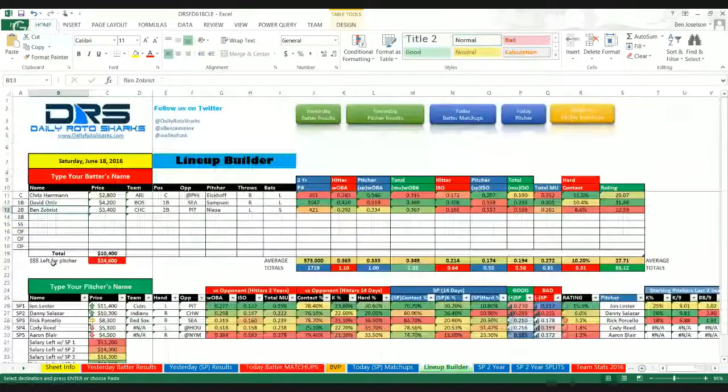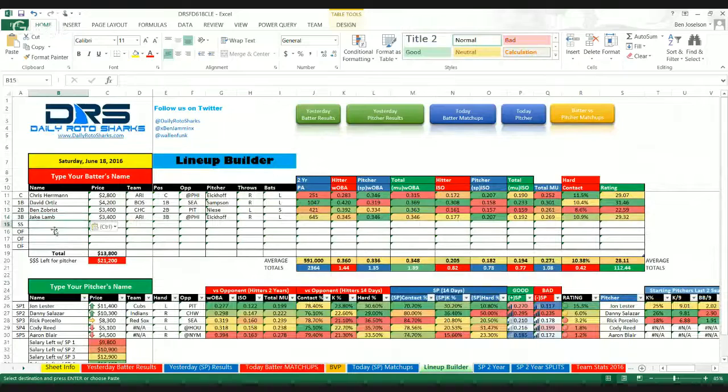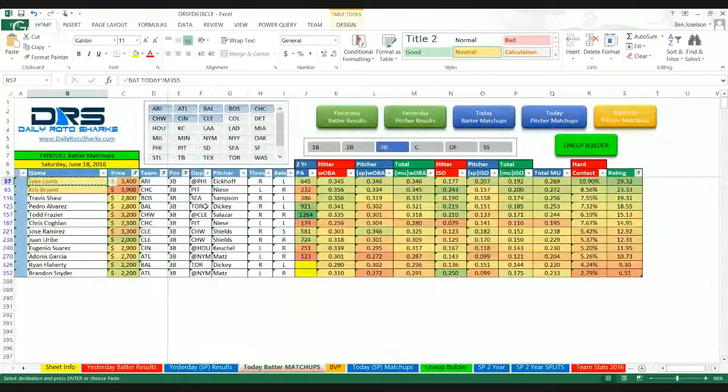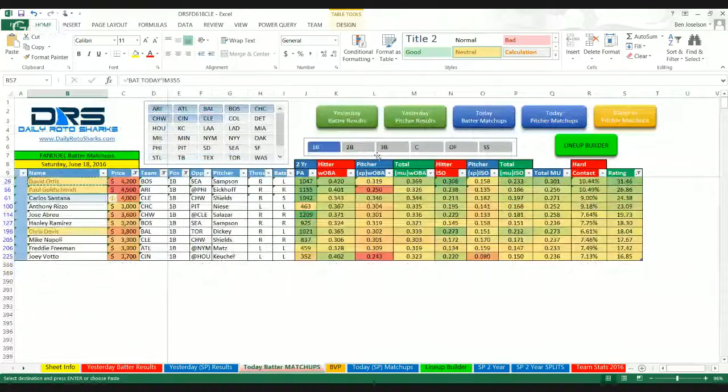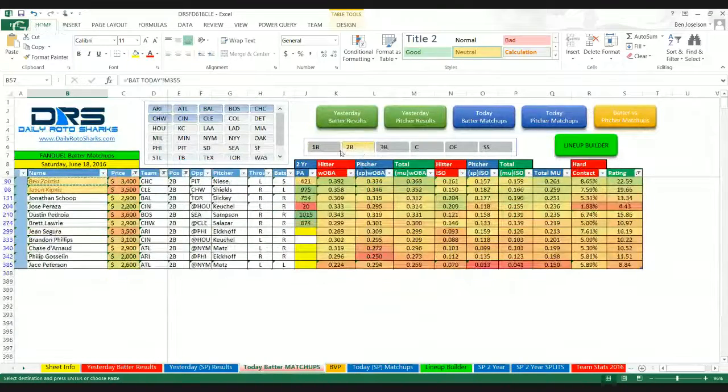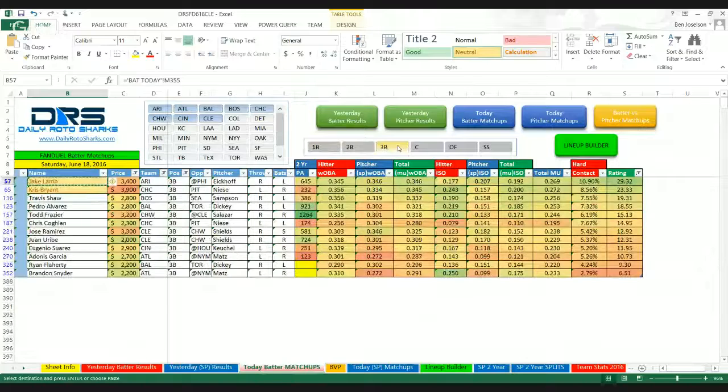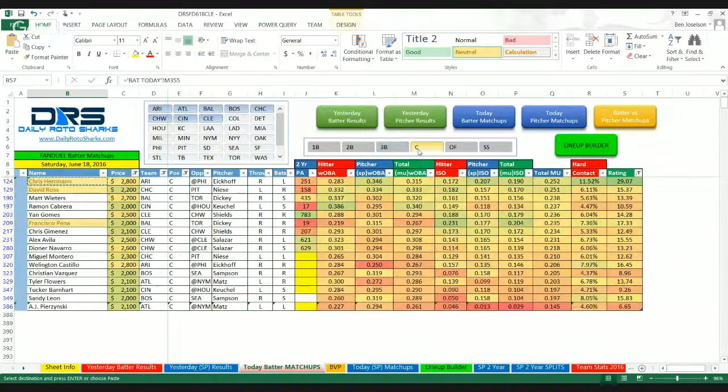So I usually do only like 3 lineups per slate, like usually max. So that's why I have a couple people that I consider per position. And what I do is I'll usually make one with as many number 1s as I could find, and then I'll also put in the number 2. So I'll mix and match all those guys, and that's what makes me pretty successful. So if I don't get that first batter, then I usually will get the second or third, and it's usually very profitable.